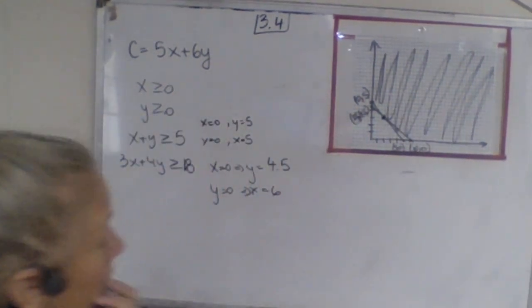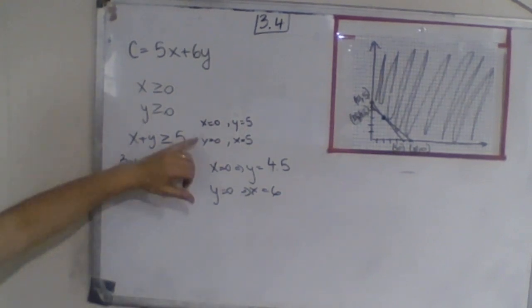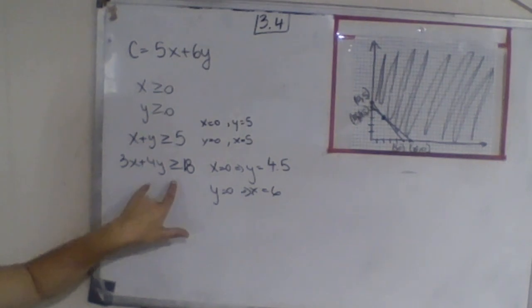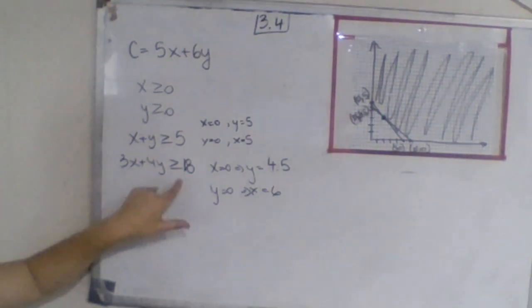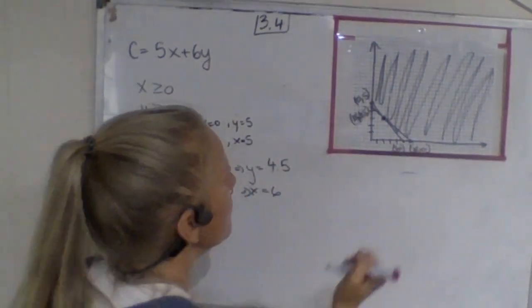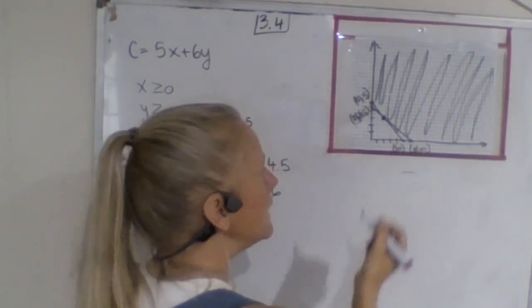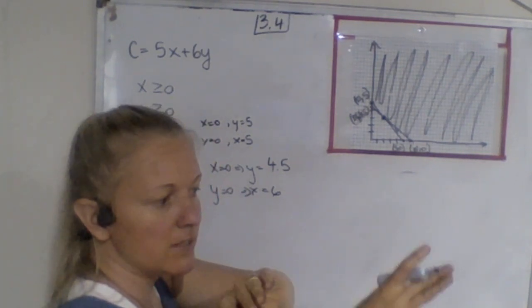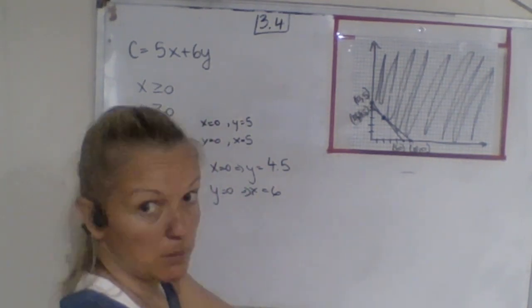And again, I don't know for the second line, am I graphing on top or on the bottom? But it's very easy. If I pick 0 again, 0 plus 0 is never going to be greater than 18. So I need to shade on top. I'm going to use the red. I know it's not going to work. But here's why that matters. We only care about the points that coincide. Remember how we graph system of inequalities and we shade whatever is double shaded?